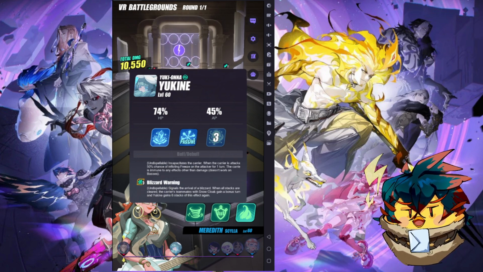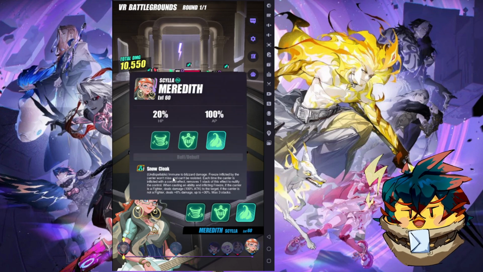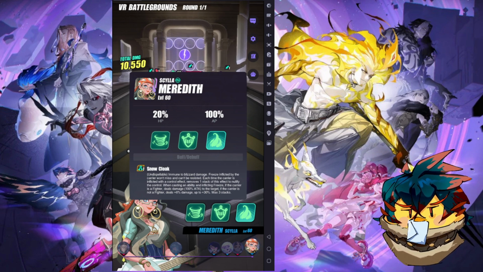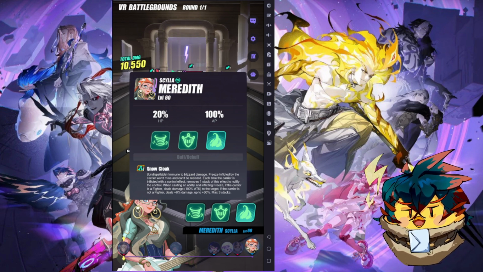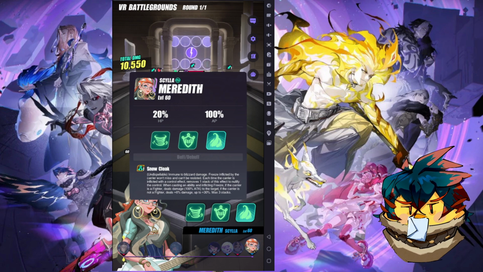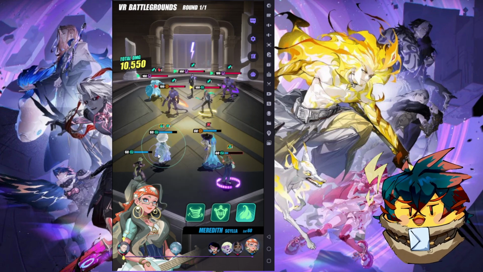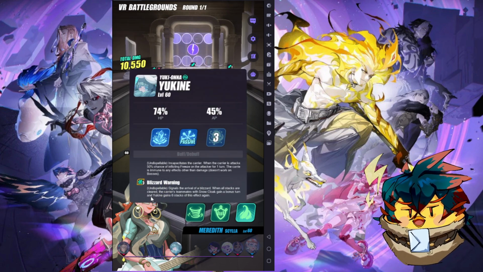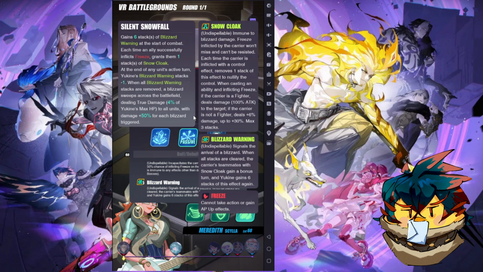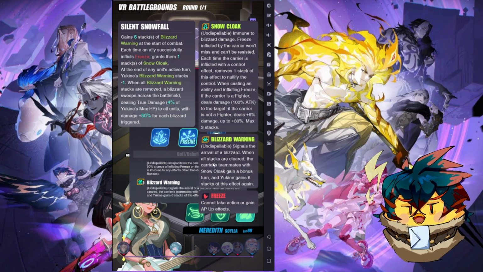And what this snow set will benefit you is you won't get damaged by the blizzard. And if you have freeze in your kit, it's not able to miss and not able to resist. And every time you get a control effect, it will remove this snow cloak and help you block it. And not just that, every time Yukine triggers the blizzard warning, it will also give the ally who has the snow cloak a bonus turn. So here, this blizzard warning.